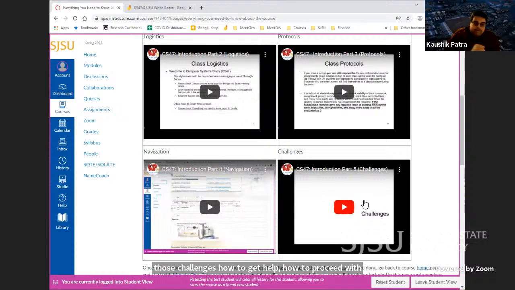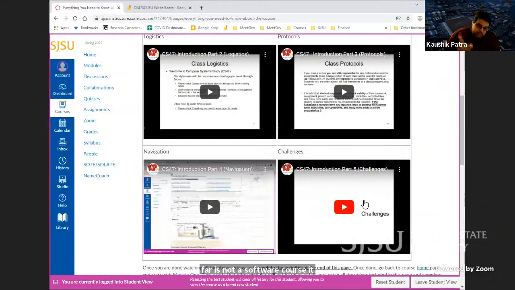This is a very different course than what you have taken in the computer science department so far. It is not a software course. It is not a programming language course, though we'll be learning some programming language at a very low level, assembly, but that's not the target.